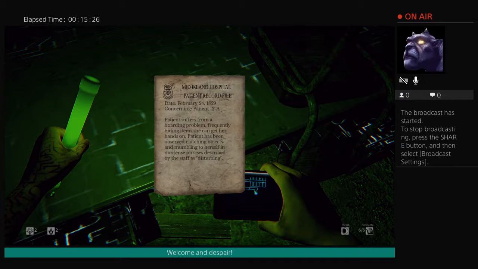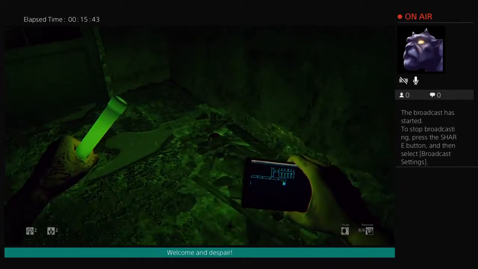Mid-Island Hospital patient record file. Date February 24th, 1859. Concerning patient 12A. Patient suffers from a hoarding problem, frequently hiding items she can get her hands on. Patient has been observed clutching objects and mumbling to herself in nonsense phrases described by the staff as disturbing.